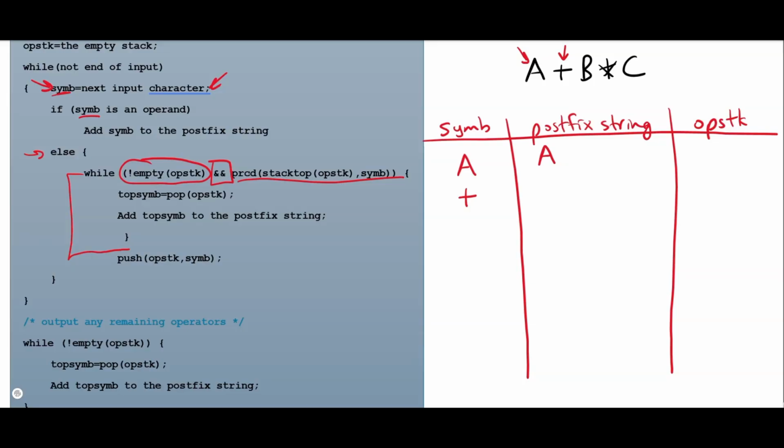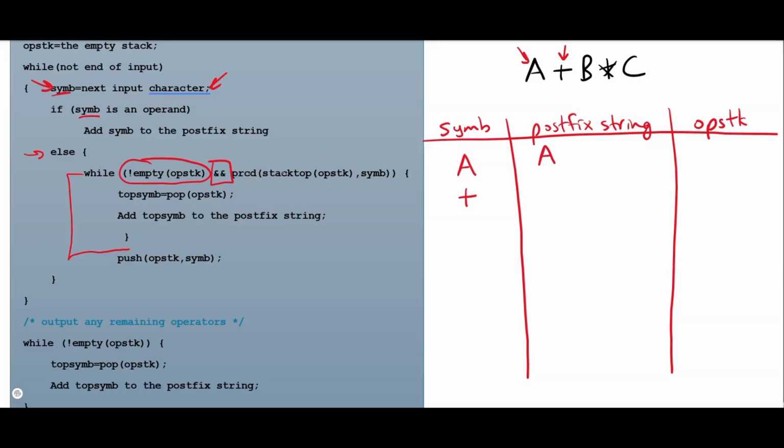Here I have the stack top function, which only gets the last inserted element in the stack. I'm going to use my stack for operators only. Therefore, this function always returns the last inserted operator.